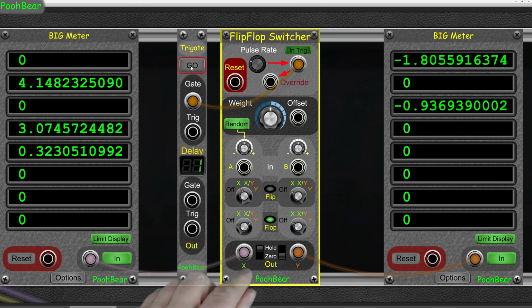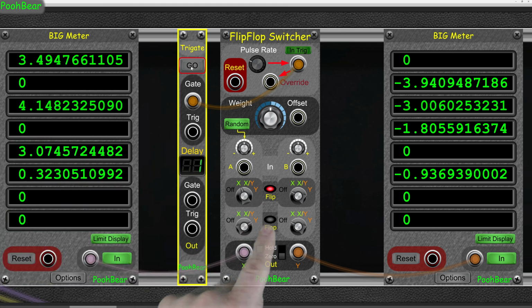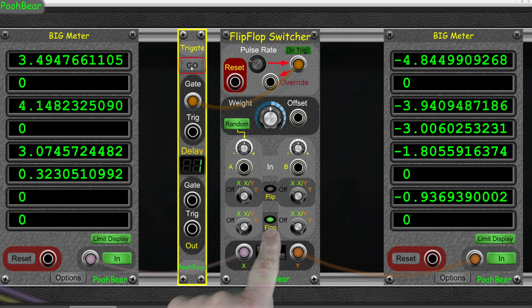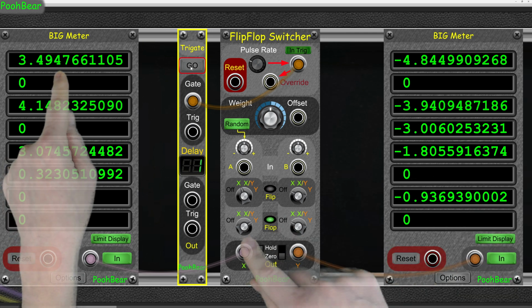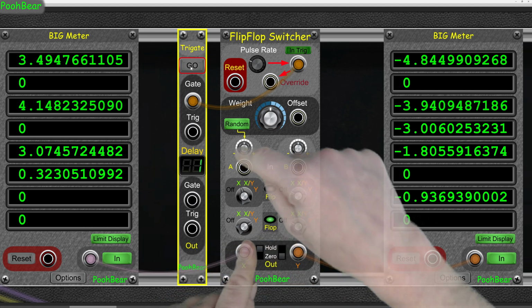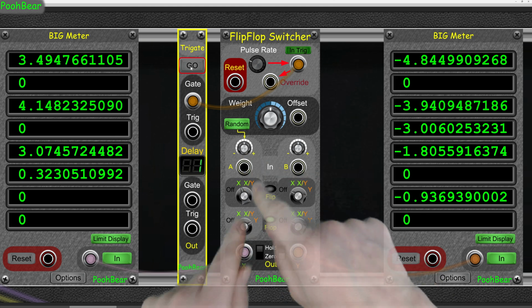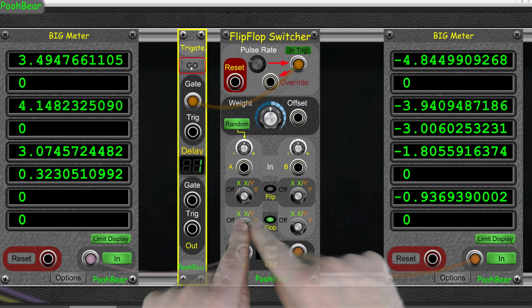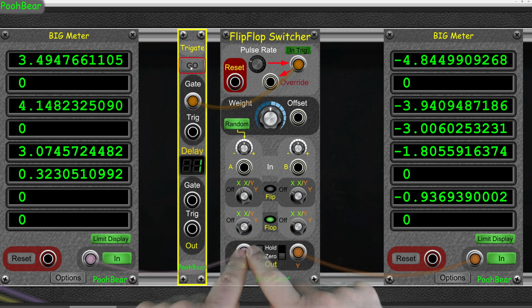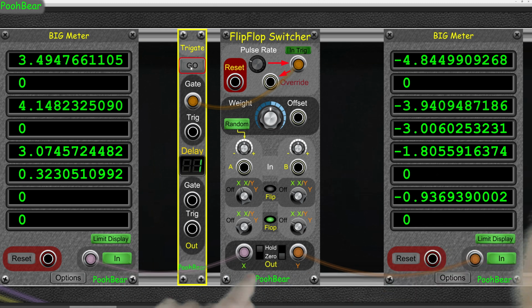So again, if we just quickly flip through our go, so I've now got myself a value, and what we're looking for now is to go into a flop mode. There we go, it's going into a flop mode, but it's held that value. So it's like a sample and hold. The last value which is coming out of there, it's going to remember. So it doesn't matter if you've got, say, something plugged into A and it's constantly changing, it's going to ignore that because that constant change will be going to its Y, because that's how it's configured. But the last value I actually sent out, in this particular case, happened to be 3.4 blah, blah, blah volts, and it's remembered that, so it works on the principle of a sample and hold.